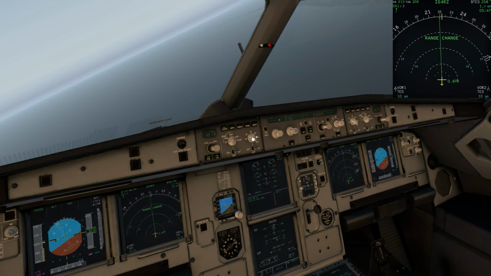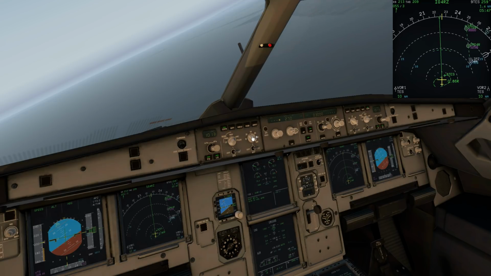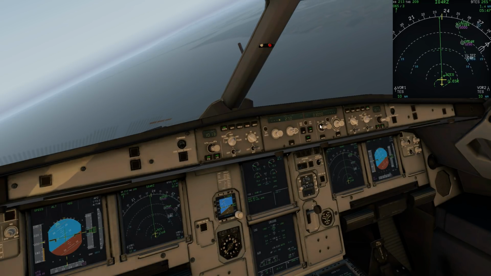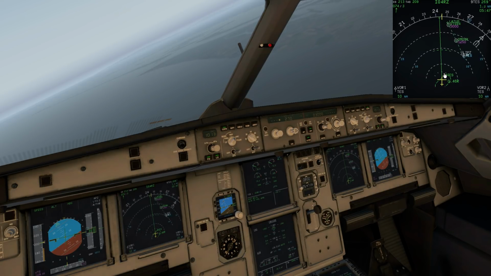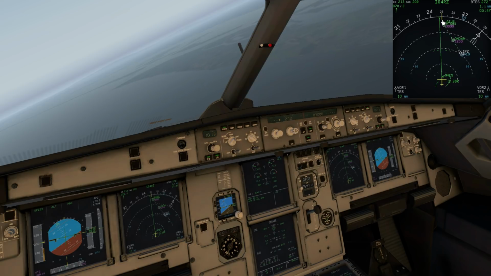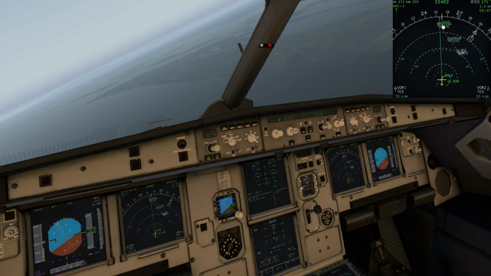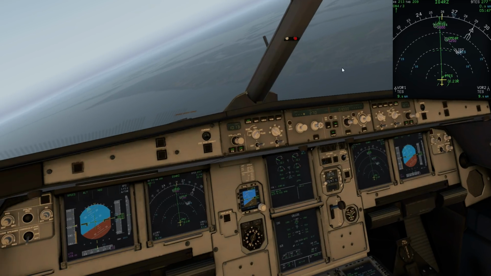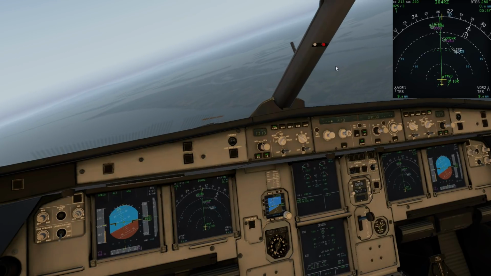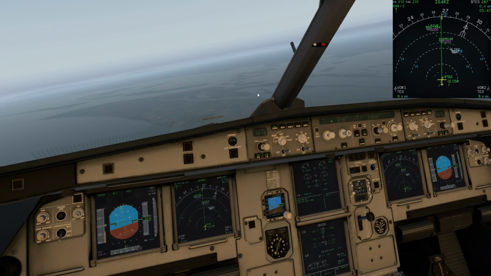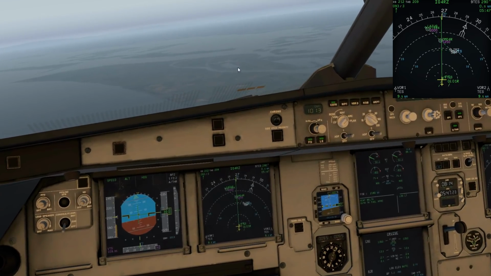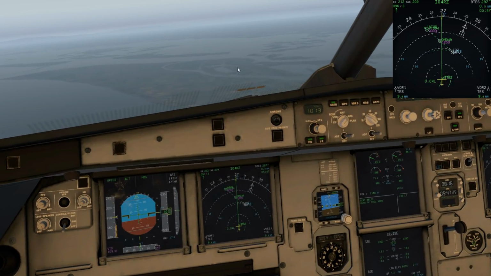So what we've got to be careful of here is the point we activate the approach again, and how we extend the centre line. The reason being is we're on the holding fix at the moment. If I was to extend the centre line, it would go into nav mode. I've never actually tried that on the real aircraft because usually it's just easier to take radar vectors and worry about the next part further down. I don't know if that's exactly how the aircraft's supposed to behave, but it's certainly how the sim behaves. We'll make our life nice and easy by not worrying about it.